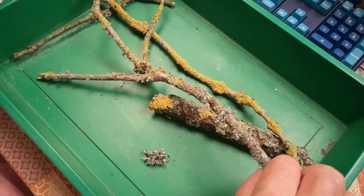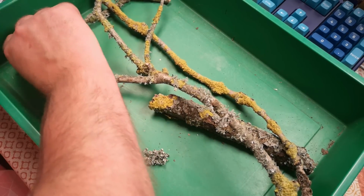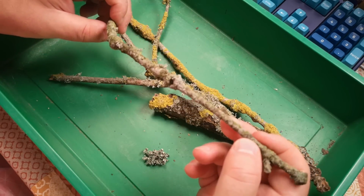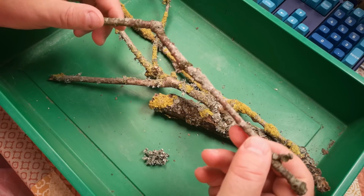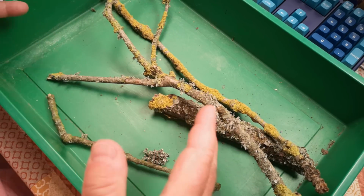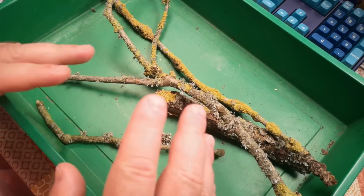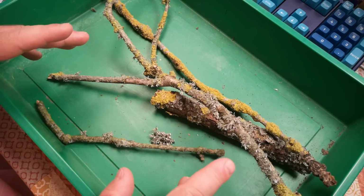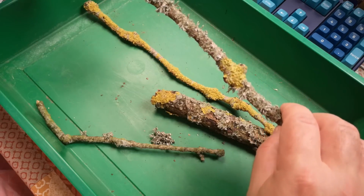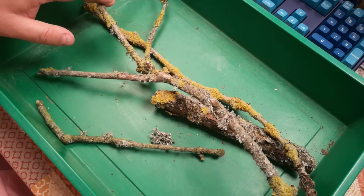Now, if there's any lichen experts watching this video, and hopefully not tearing your hair out in frustration at watching my inept attempts to identify these lichens, then do let me know in the comments if you can identify any of these and can help me with them. And especially if you can identify them, let me know what it was that you did. I need to kind of absorb the process here. What it was that you recognized in these specimens that enables a clear identification, because that's what I'm trying to get to.